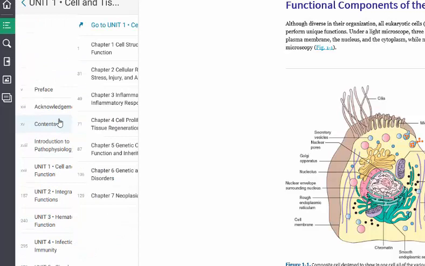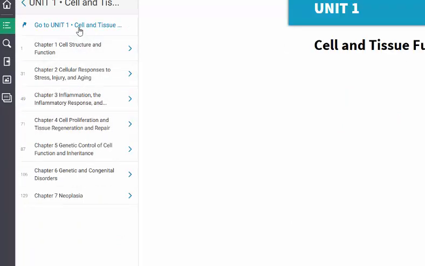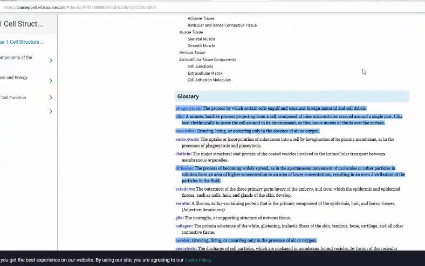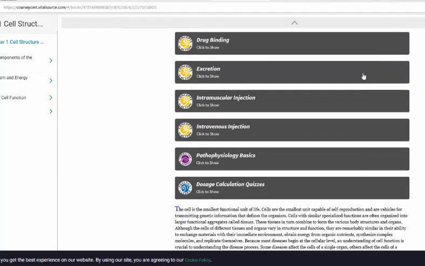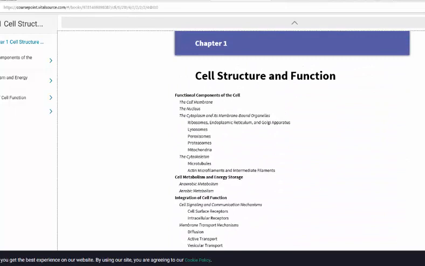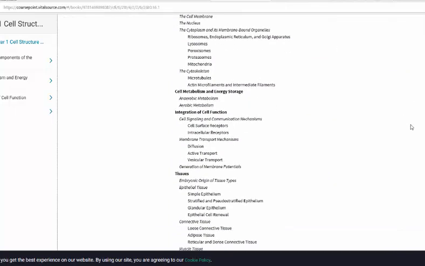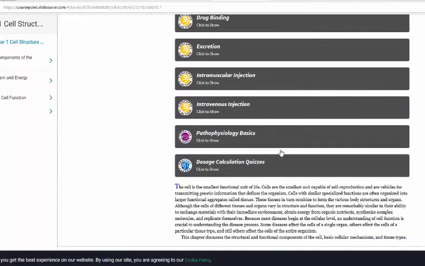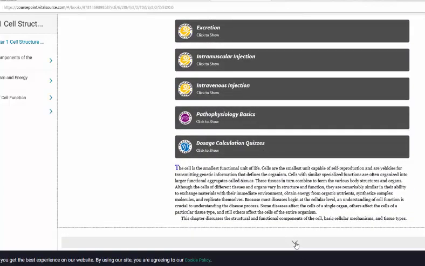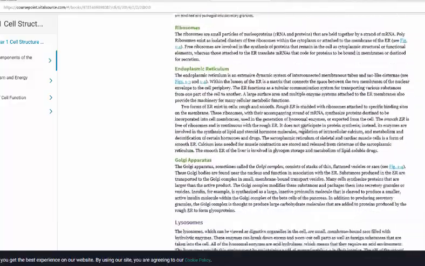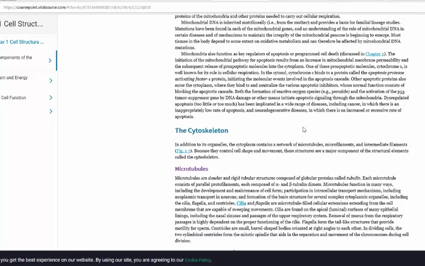Table of Contents, Unit 1, and Unit 1 and Chapter 1. So for most of you, you're going to scroll down to read to the bottom of the page and then click to the next page. Some of you, depending on what your platform is, you may go side to side. But what I want to show you here is what instructor highlighting looks like. This is me with a blue highlighter, basically telling you what I feel is important on that page. And I've gone through your first 7 chapters so far, and we'll be getting busy with the rest.